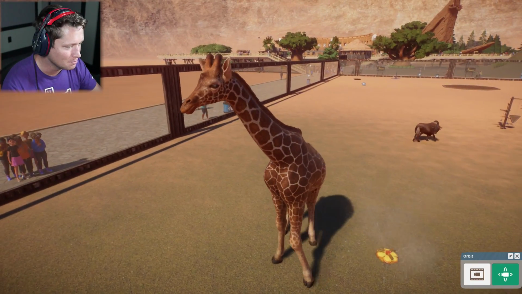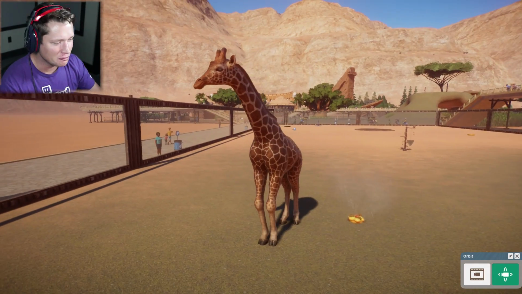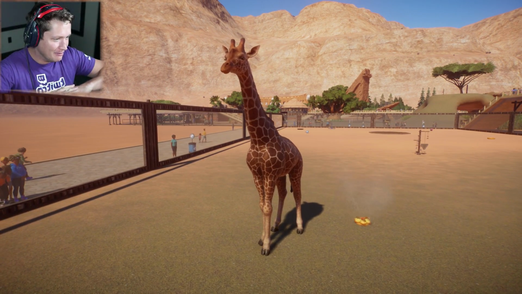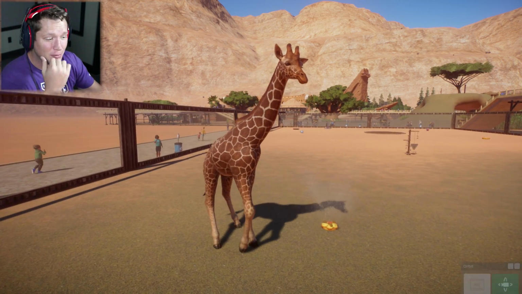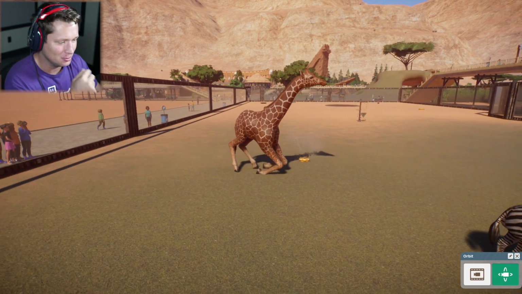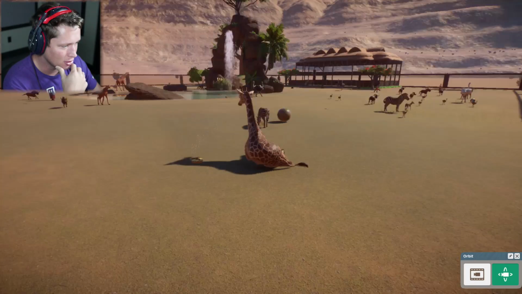Oh, shoot. We got some baby giraffes about to be made. The circle of life is so beautiful. Let's see it, girl. Let's see what you got. Come on. Come on, baby. It's going to be a long drop. Dude, that's crazy. I mean, I don't want to get too gross, but kind of a long drop, right?